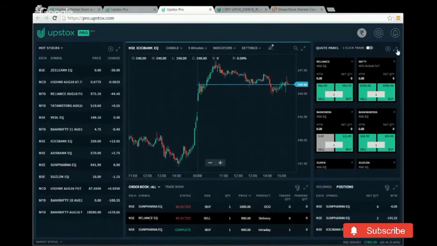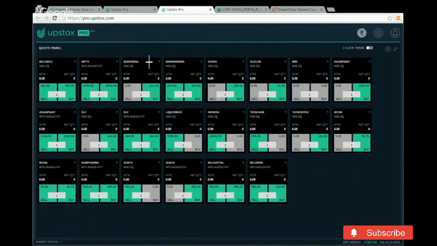Now we have added an important tool which is the quote panel. The quote panel is normally used by an intraday trader. Now what is a quote panel? We got feedback in a survey saying that most of them are intraday traders and they don't use any of the charts. They just trade based on prices and price action.